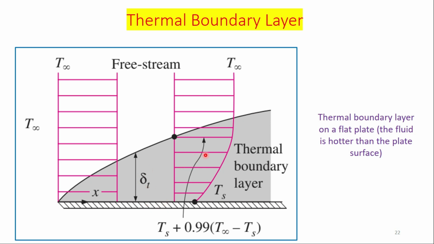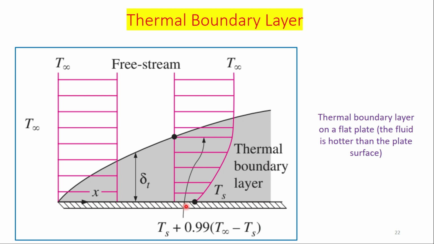This is the thermal boundary layer which develops when the fluid is moving on this flat plate with a specified temperature, and it develops because of the thermal gradient, or the temperature difference, between the flat plate and the fluid. So consider the flow of a fluid moving in this direction with uniform speed and a uniform temperature, which is T infinity, and consider that this flat plate is isothermal, which means it is at a constant temperature T_s.